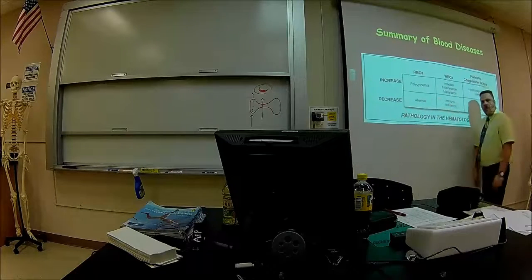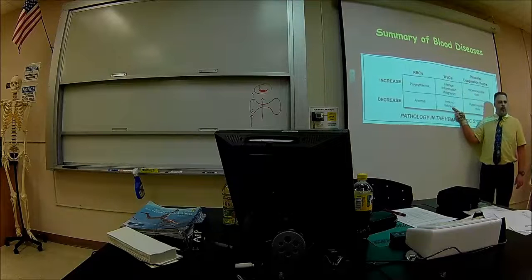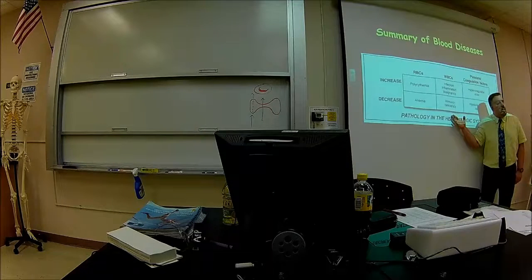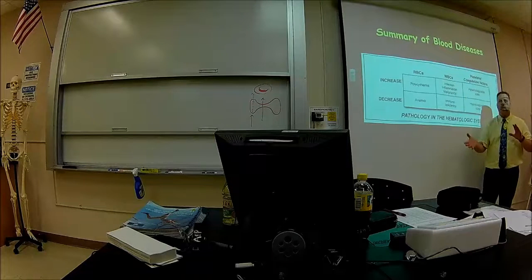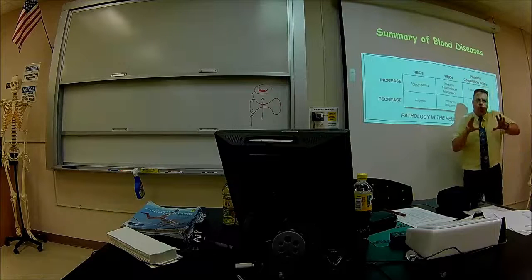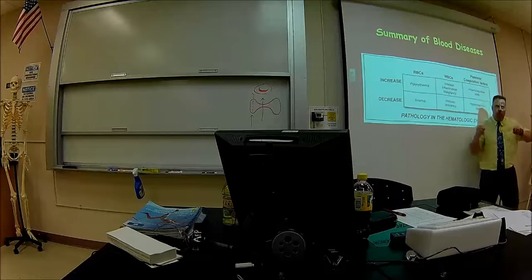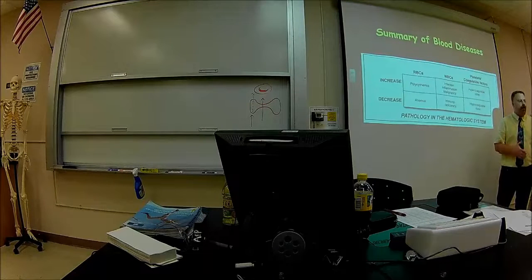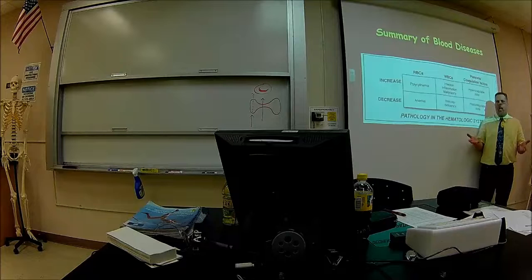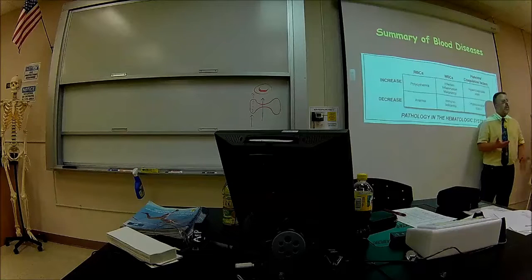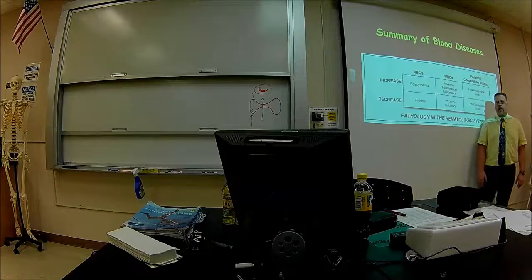White blood cells, they're supposed to fight infections. So if you have too little of it, it can't fight infections. HIV is a good example of that. And if you have too many white blood cells, well, that can be an appropriate thing or not. If there's a lot of crimes happening in this town, we're going to put more police officers in. That's an appropriate thing. If you have an infection, you're going to build up more white blood cells to fight the infection. So when we look at someone's blood and there's a lot of white blood cells there, and they have pneumonia, well, that kind of makes sense. But if they're supposed to be healthy, why are you making so many white blood cells? That could be leukemia. That could be cancer cells going on.